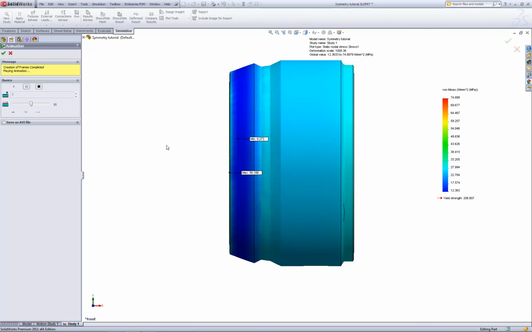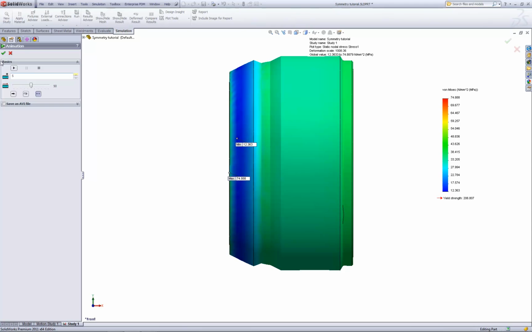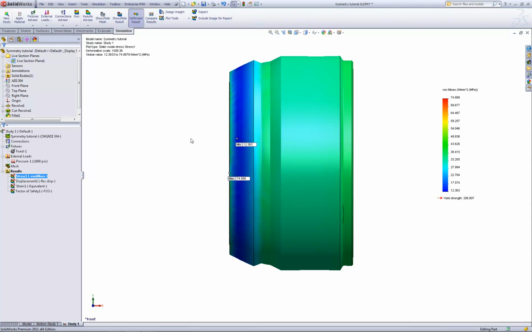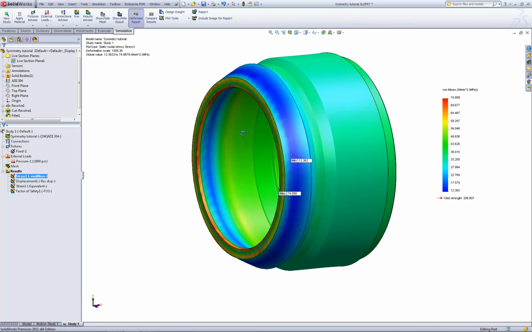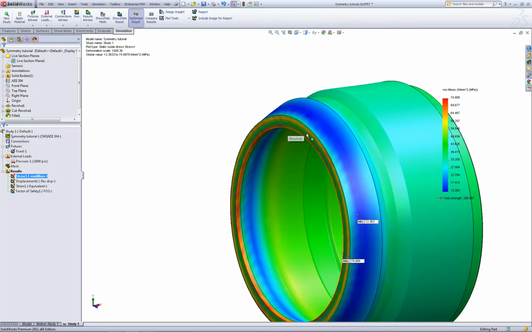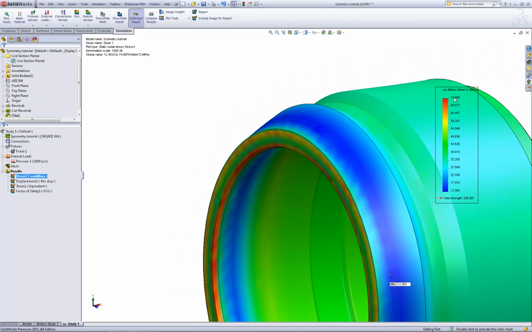Even though it's exaggerated, we can see, is it deforming the correct way? So for example, if I were to see the part compressing, even though I had applied an internal pressure load, I would know that something was wrong. Here I can tell that the part is trying to expand, which is what I would expect from that pressure load. Now, if we look at the stress contours, we can see that there's some not well-developed banding of stresses, meaning some kind of localized high stresses here at the edge of that face that we restrained. The stresses are on the order of about 74 megapascals.